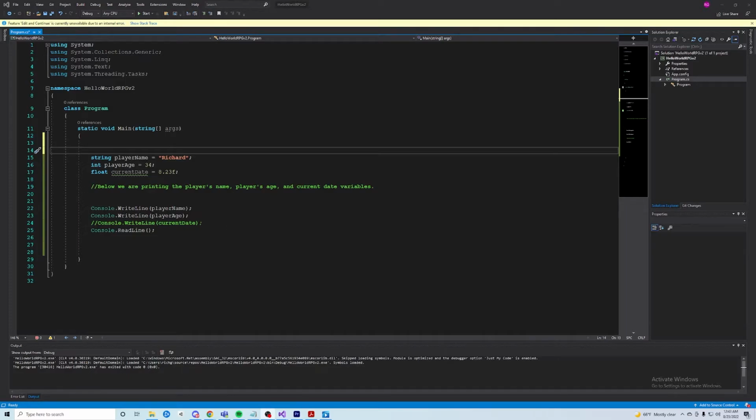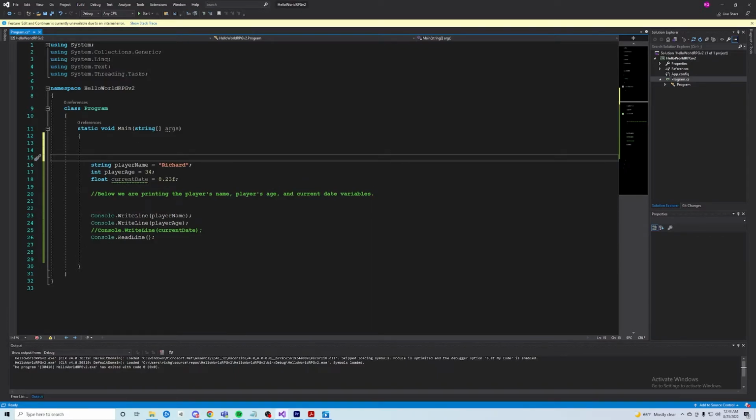All right, so back in the code here, I'm going to want to get rid of all this because I'm going to write some new code. But if you wanted to keep it and maybe use it later down the line, what you could do is set up a multi-line comment.